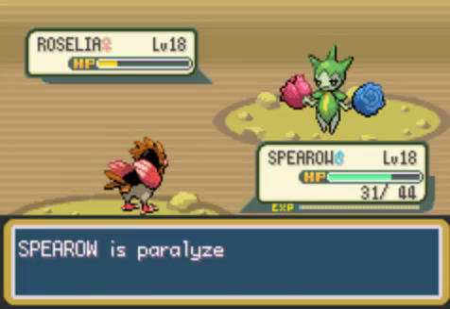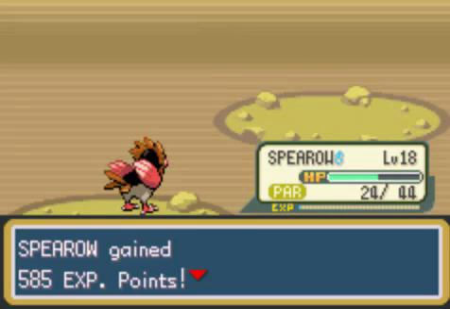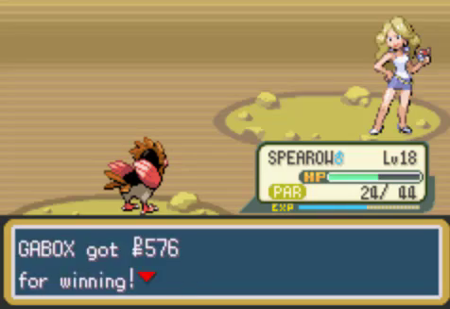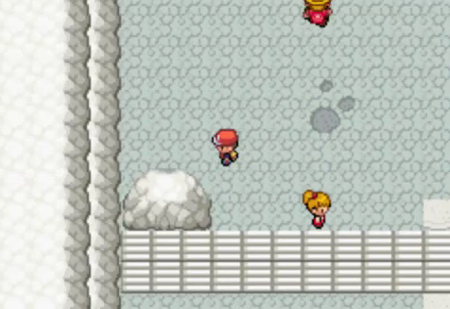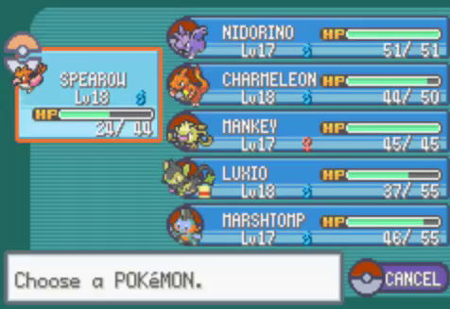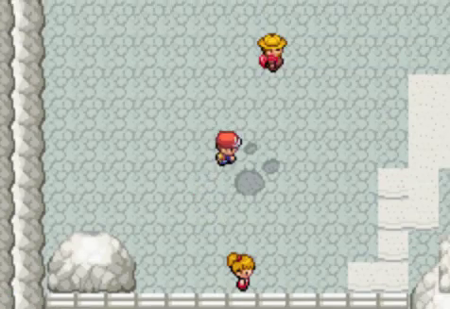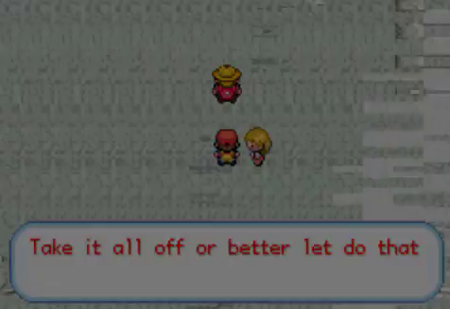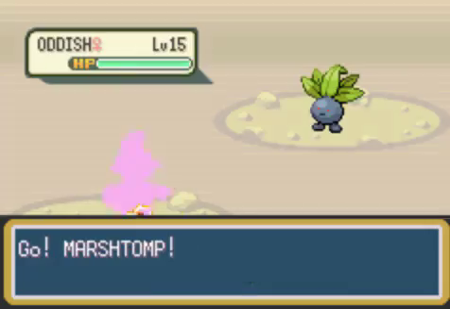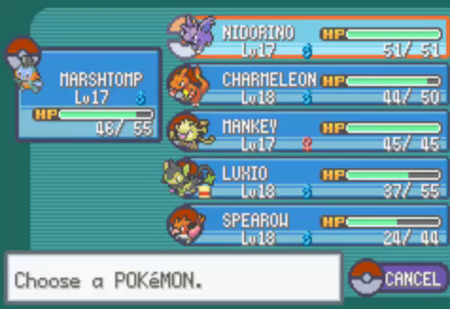Roselia. Oh my gosh. Oh, you don't have Mega Drain? What? You didn't use Mega Drain, that's weird. Well, good thing we picked up a Paralyze Heal, that way we can save up our berries for later. Okay, there's a Hiker there. It's gonna have an Onix, and... Ah! Oh! Why you gotta do this to me? Why?